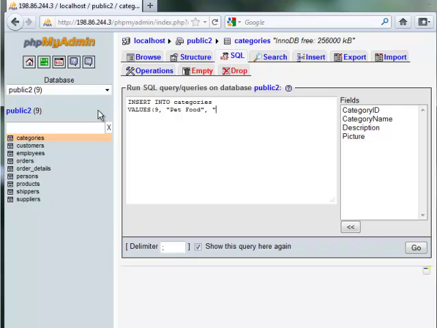Description, food for man's best friend. And picture, I'm just going to give it a dummy picture identifier.